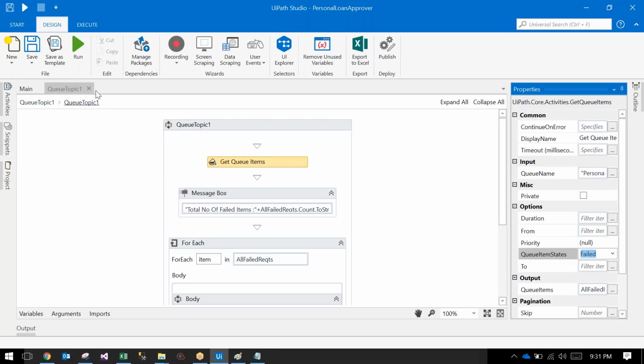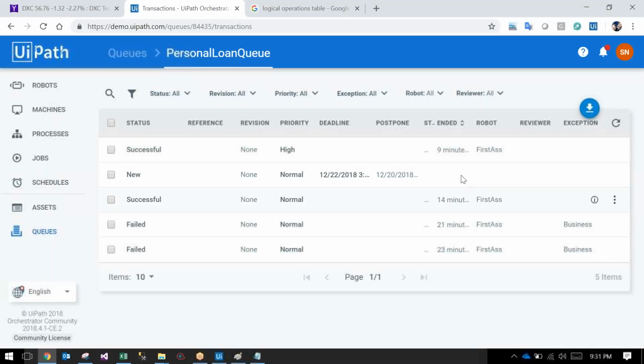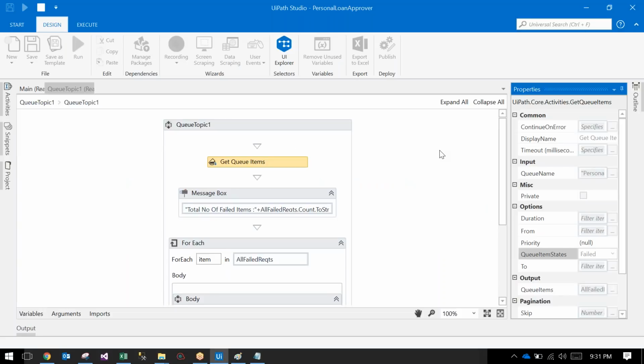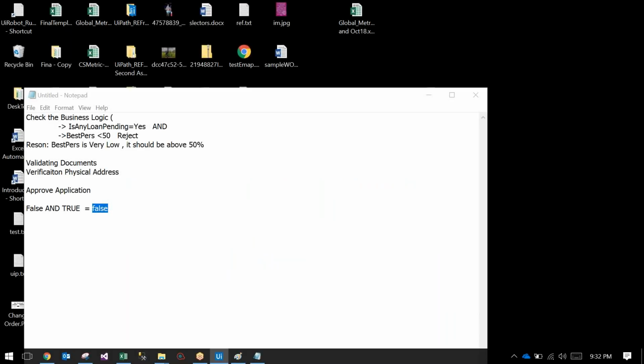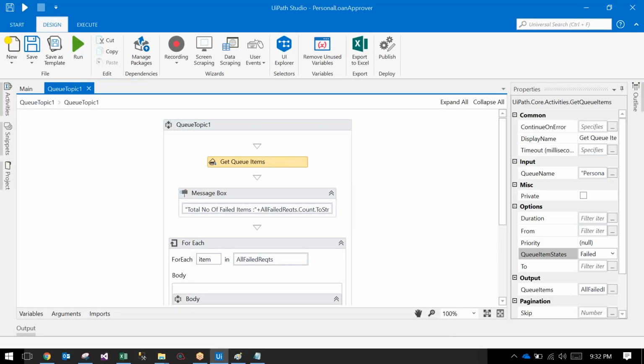Okay, let's run. It has to show two items, the count. How many do we have in the failed list? We have only two, right? Two items it has to show. Yeah, this is the total number of failed items, two, and Suresh is rejected, and yeah, only two Sureshes, because two times we added the dispatcher. So, two Suresh items.